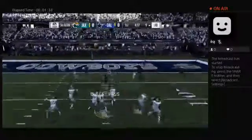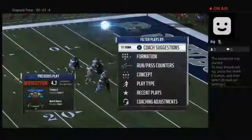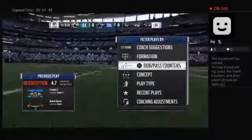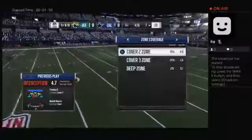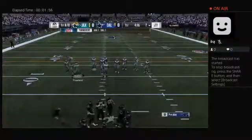Looking to throw. Prescott into heavy traffic, and it's intercepted. Picked off inside the 10. And a big turnover there as his guys will get the football back. Well, this is a defense that can confuse even the best of quarterbacks with their zone schemes. And here you've got a linebacker that's going to stay at home and just sit down in that zone. And this one basically comes right to him.